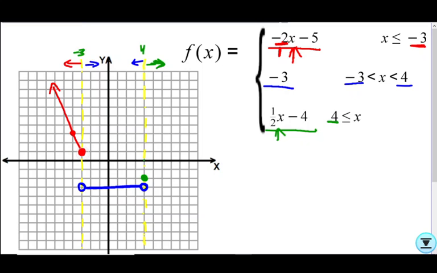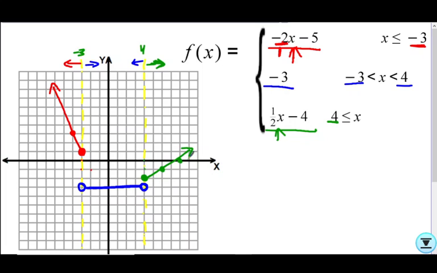And like I said, you can either use a slope, but be careful if you're using the slope, because our intuition is to go down 2 and over 1 to this side, but we can't draw any points over there on that side of that line. Okay, so just be careful when you're doing the slope. And then the last piece is that other linear function. And again, this one, you can obviously see the rise over run. So you could either use the slope or, like I said, you could plug in another point. But I'm going to use the slope on this one. So the rise is 1. So you go up 1, over 2, up 1, over 2. And it looks like that.